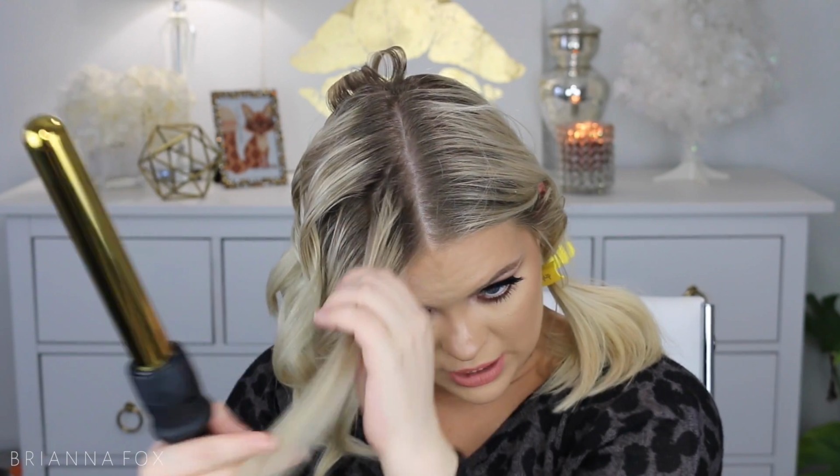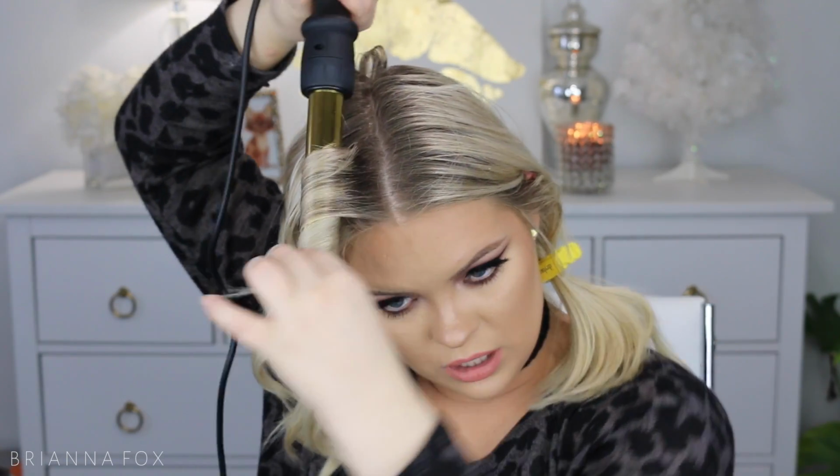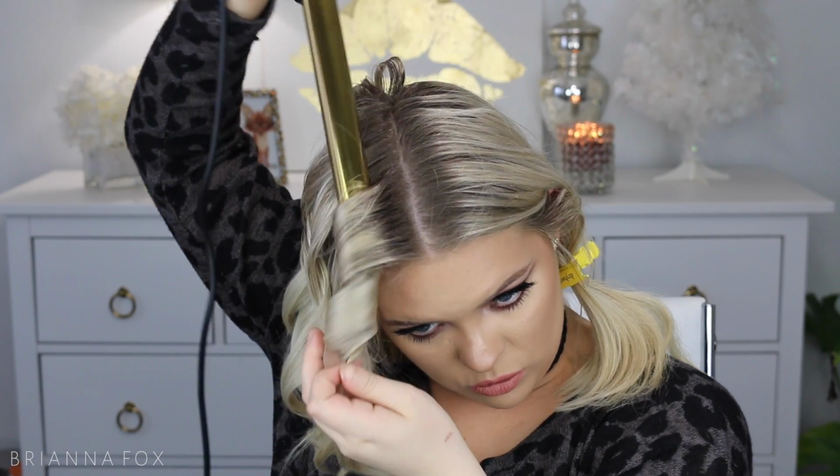And now this big section here, I'll just do in one because if I split it in half, I feel like they'll be too small. I'm just gonna use both of them and curl it away, still going vertically. And I don't hold it for too long. I take it out right away because I don't want it to be too tight and bouncy. I want this one to be a little bit more, you know. I'm just gonna keep this in this position while I go and do the other side.